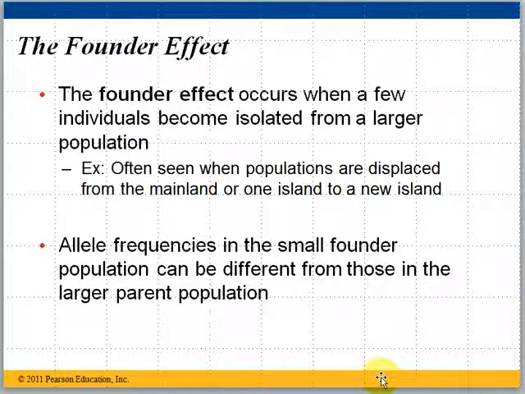Well, they would be considered founders, and because you don't really know which birds of the population got blown out there, it's just random chance, they may not be representative of the entire population back on the mainland, so the allele frequencies in that little small founder population can be quite different from what you would find on the mainland. That's a good example of genetic drift, and where the allele frequencies can swing and change pretty wildly in a short amount of time. Another good example of that is called the bottleneck effect.